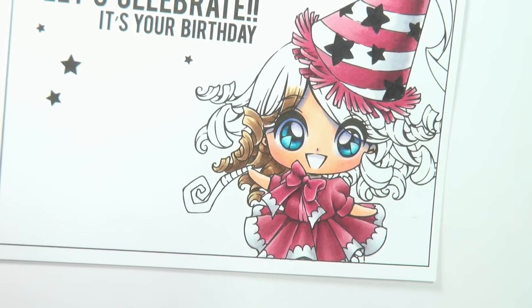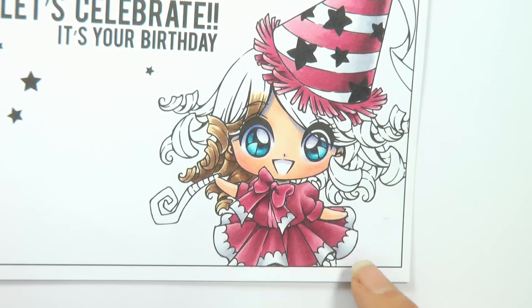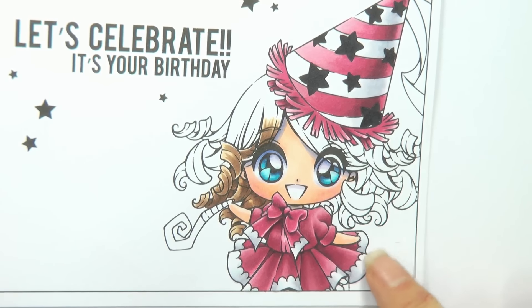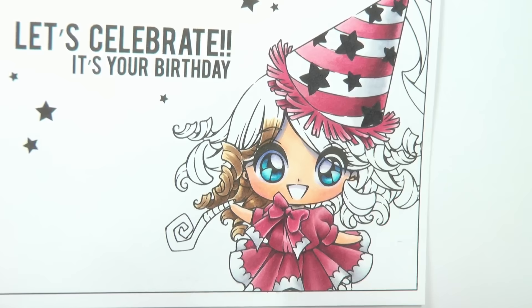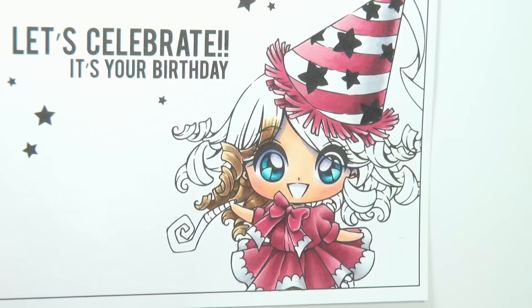What size would you recommend to print her? If you go to my website, makeitcrafty.com, I've got this whole card topper designed at the exact size. This is a regular size card which is 5.5 inches by 4.25 inches tall, so she is currently about 4 inches. You can print this out as is, color her and make a card with her.